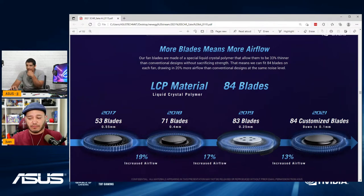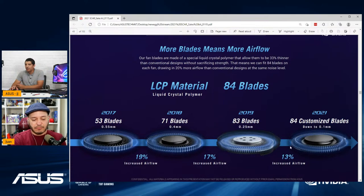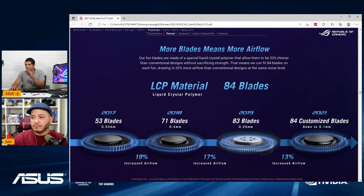And lastly, I think this is a cool slide to show you the continual evolution. This also aligned with us being a launch partner with NVIDIA in the original Max-Q launch for thin and light laptops, where we first introduced the Zephyrus concept of having high-performance GPUs, high-performance CPUs, and a thin and lightweight body. This has evolved to now have different permutations. But what you can see here is the evolution of the fan blades on these ArcFlow fans, where we went from 53 blades, and the thickness, all the way up to now 84 blades down to 0.1 millimeter.